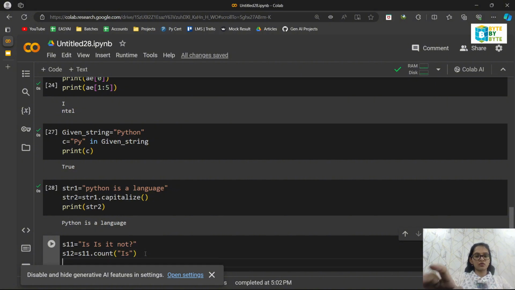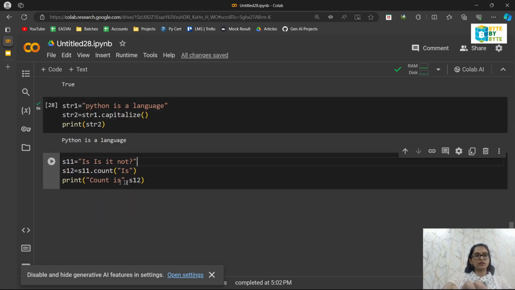Then I will say print, "count is", comma, s12. Your count is this is the string and your result is s12.